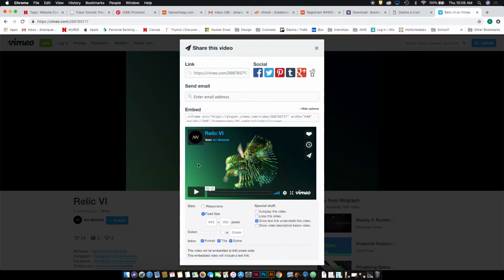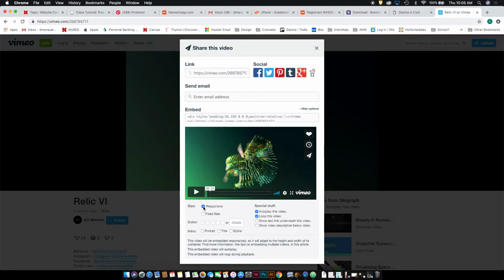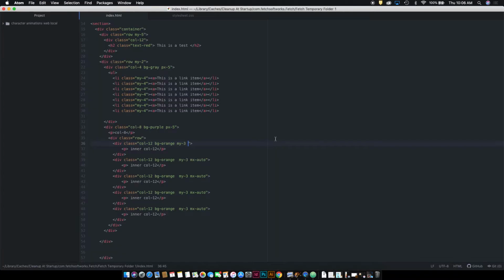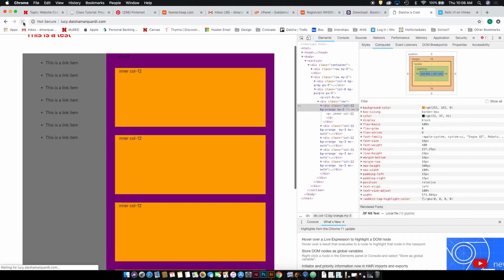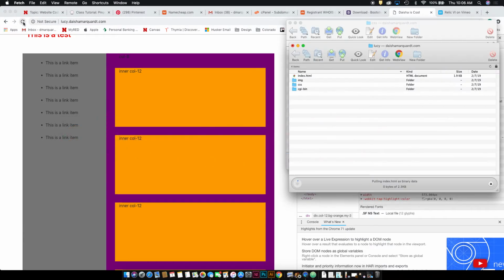Which is really nice. We can autoplay loop. Get rid of that. Get rid of some of this stuff. Customize it a little bit. Do responsive. And let's put that in.